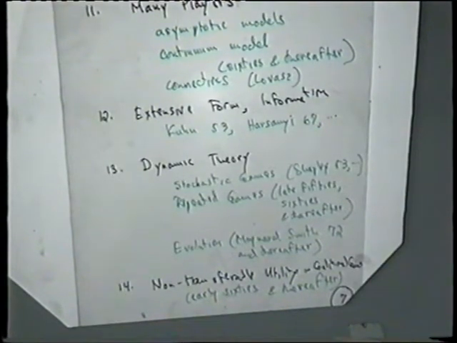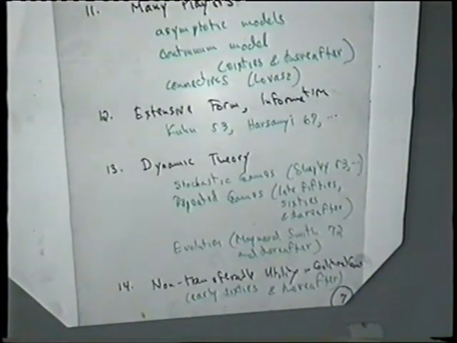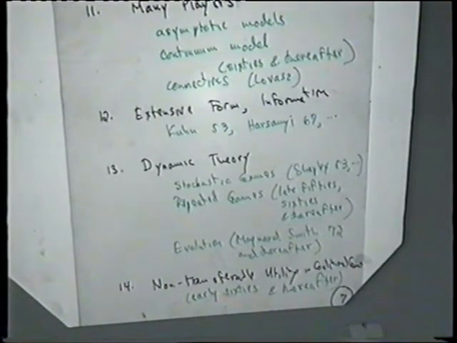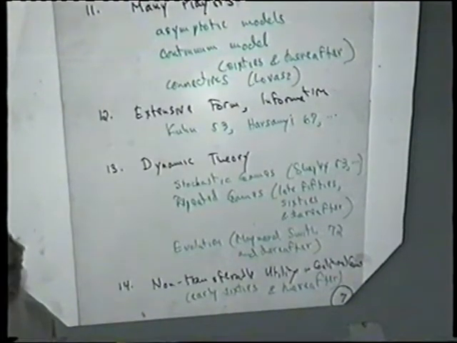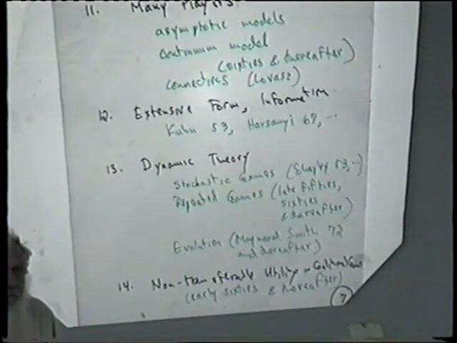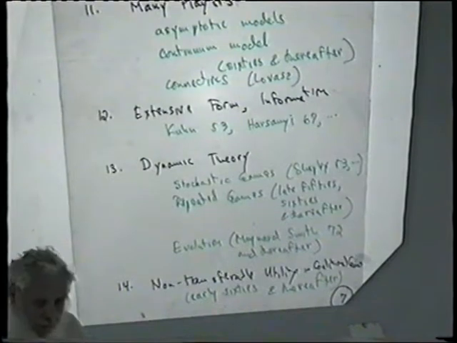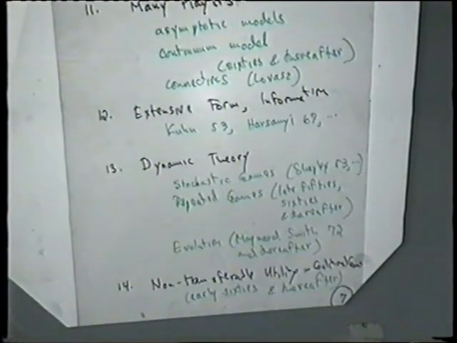We have the problem of information, which was successfully attacked by Kuhn himself and in a more fundamental way by John Harsanyi in 1967. Harsanyi got the Nobel Prize for that contribution. We have a very important question, which is a dynamic theory of games. By a dynamic theory, we mean, can we somehow look at a game situation like a physical problem where in some sense the given situation leads to the next situation? We get some kind of differential equation or something like that.